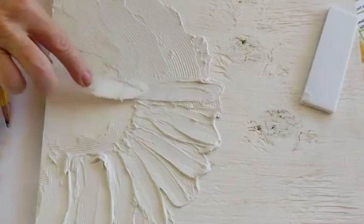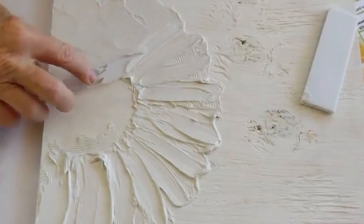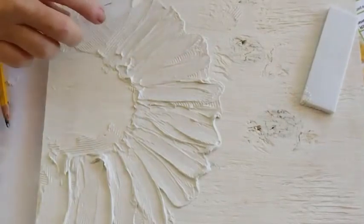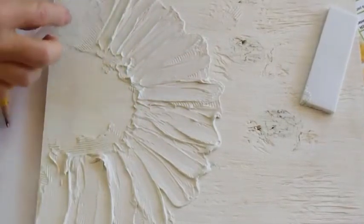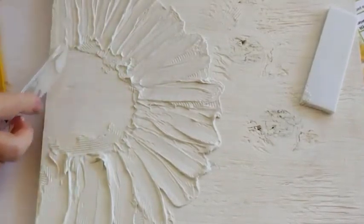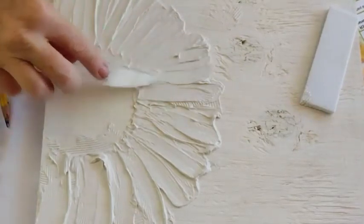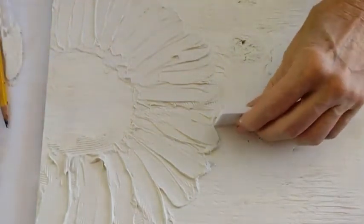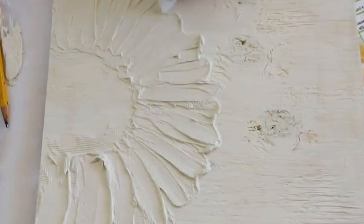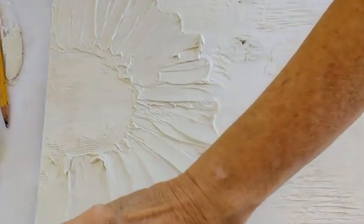and I started pulling with the knife. Each time you pull, you pull towards the center of your flower, and you just start filling in your petals like this. And then at the end of that, I took this to add a little definition to the outline of it. I just kind of pulled it like that to give it a little better shape.